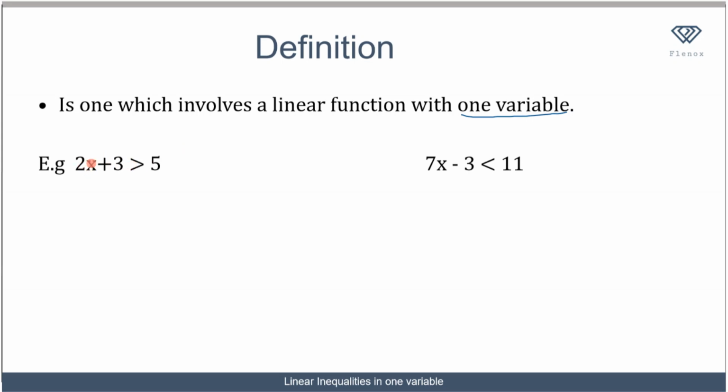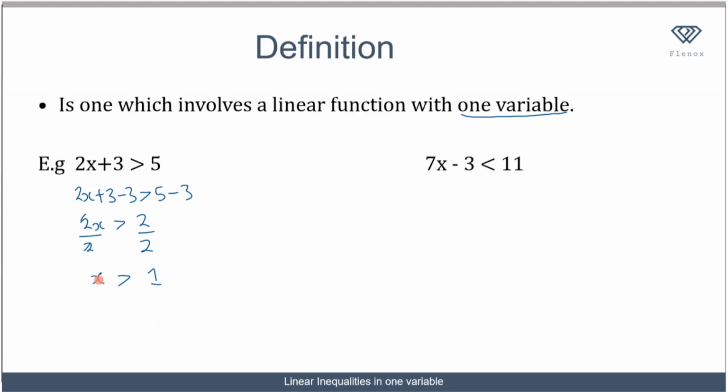First, we have 2x plus 3 greater than 5. As we do, we subtract 3 from both sides first. So we have 2x plus 3 minus 3 greater than 5 minus 3. So I have 2x greater than 2. Then I divide both sides by 2. And what do I have? x greater than 2 divided by 2, which is 1. So this results in x greater than 1. As you can see, the same procedure is being followed, only that I have a greater than sign here. So what does this mean?